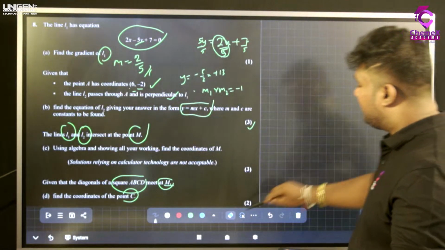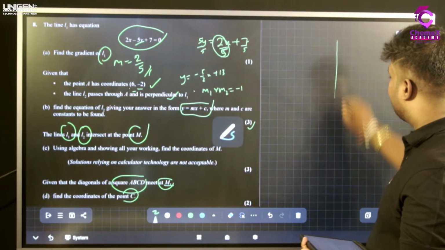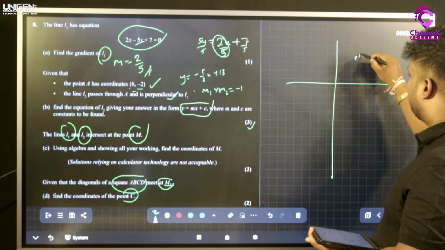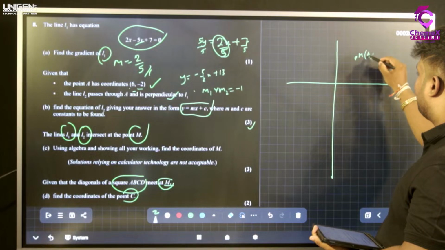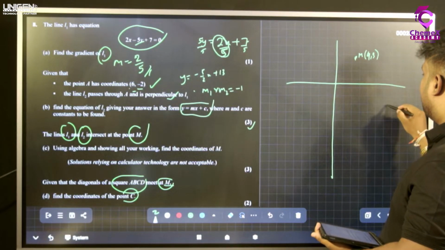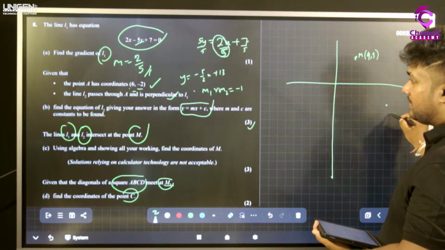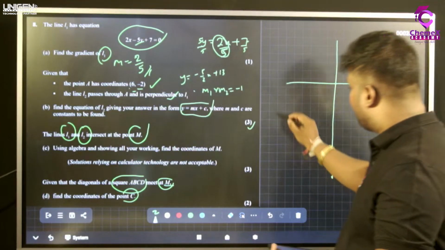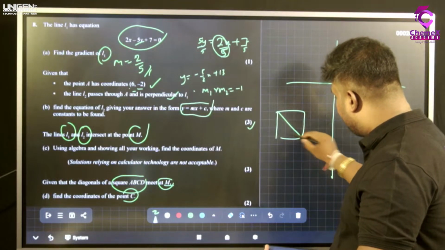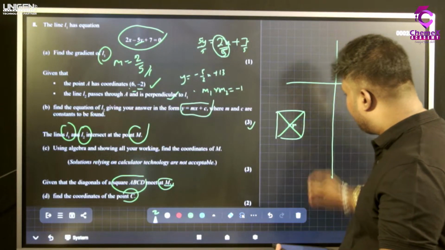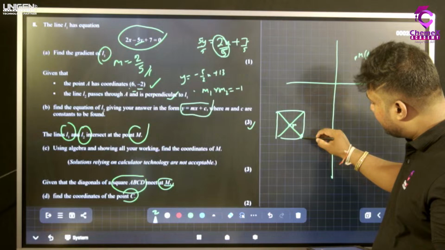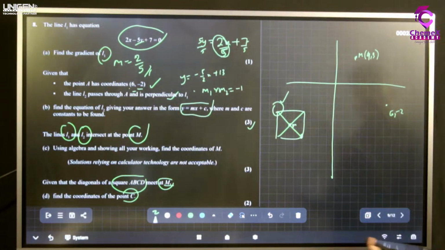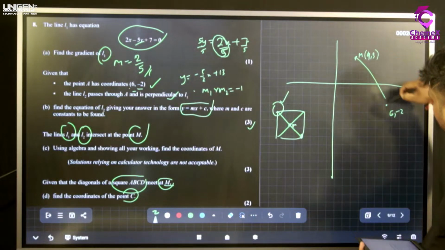Tell me if you don't understand. Is there anyone who doesn't understand? So there's a point M, where M is (3, 4), and A is (6, -2). If we take a square, M is the point where the diagonals cross. This is not given. This coordinate is given. They are asking for this coordinate. What's this coordinate? So what I did is I just drew a line from here to here.